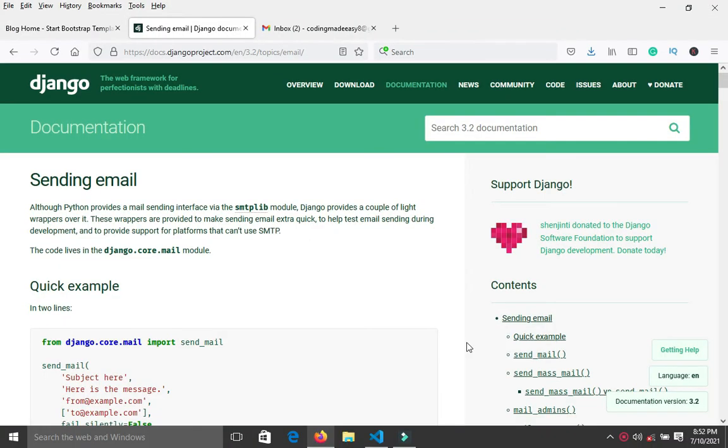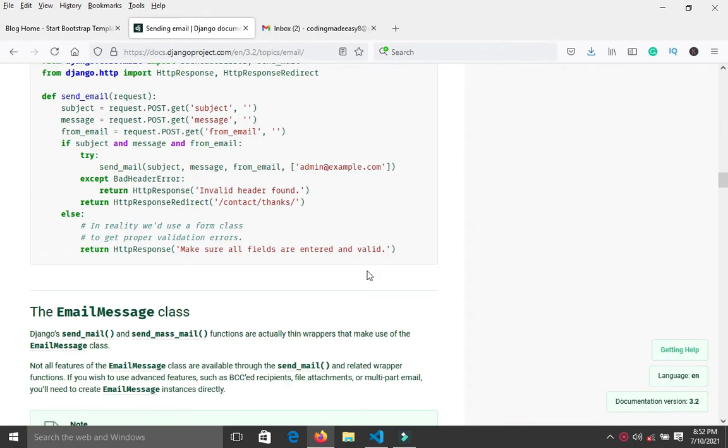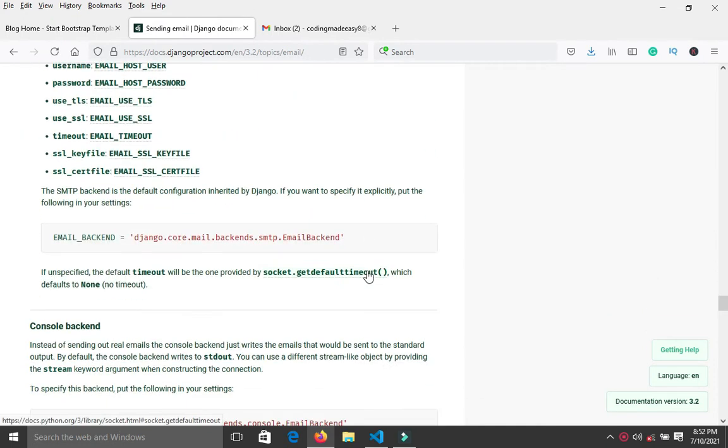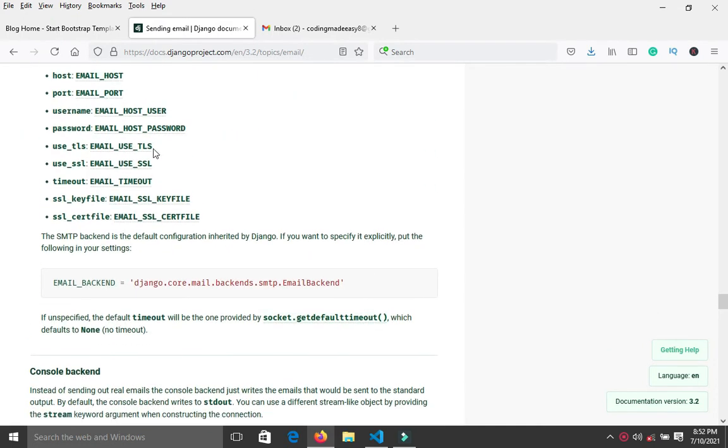So now we're going to be using the Django documentation to do this. I'm going to show you the guidelines we have here. So first of all, we're going to go down to our settings.py and add some email configurations today. So I'm going to scroll down. It's just down here in the Django documentation. Okay, here it is. I'm going to do some copying from here. I'll simply copy from this point down here.